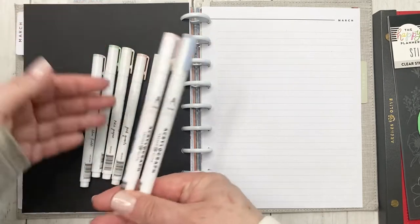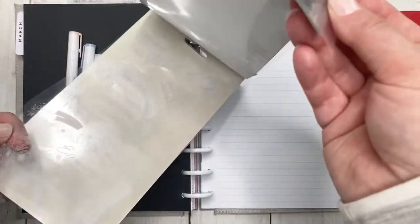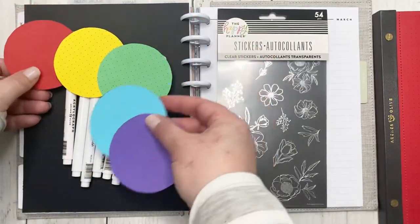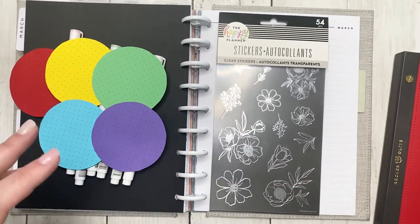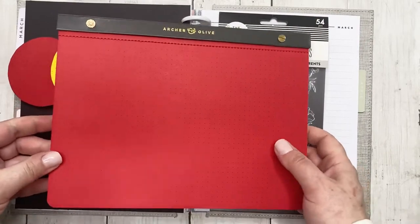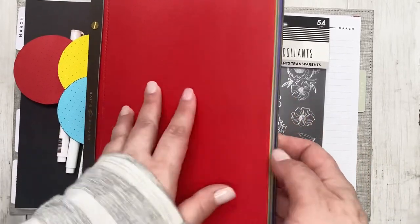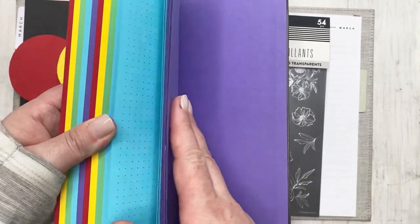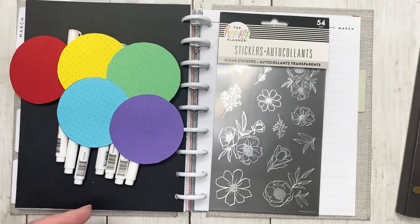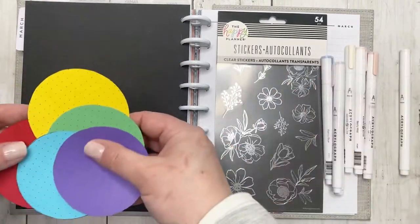I also have two colors from the new Flourish set that are also very muted and pale tones. I decided I'm going to be using some of the Happy Planner clear stickers because it's on the blackout paper, and I wanted to kind of do a rainbow theme. I'm using this Archer and Olive rainbow notepad in the B5 size - it was on sale for $17 as part of a Saint Patrick's Day sale, which is like half price. I cut out five circles to use in my bujo spread and Happy Planner spreads.